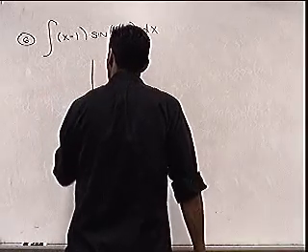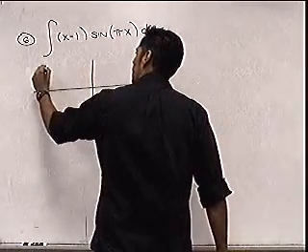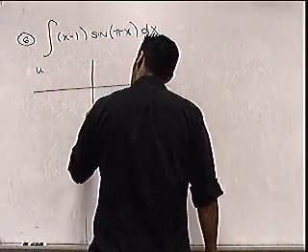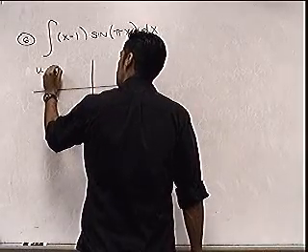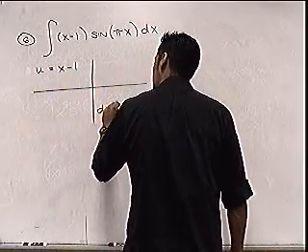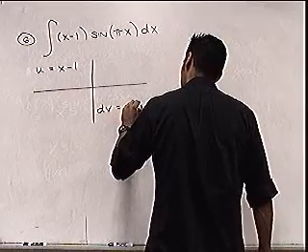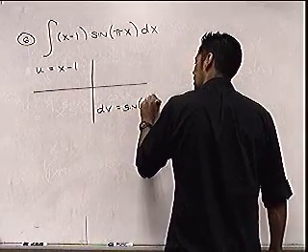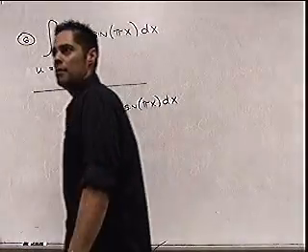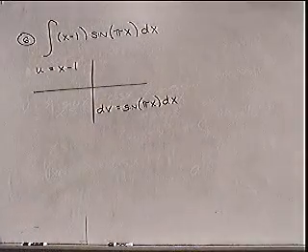So here's my table. I'm not going to make it as big this time. U is here, dv is here. I'm making my choice. And hey, if you make the wrong choice, you crumple up the piece of paper and start over. You pick a different u and a different dv and you go for it.